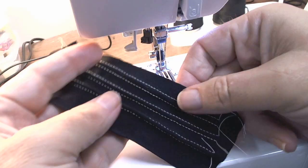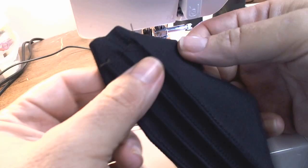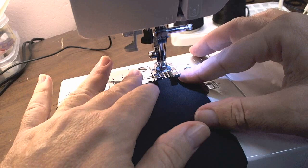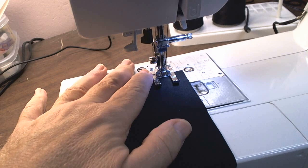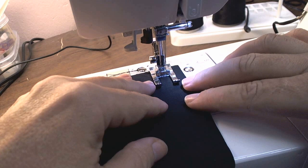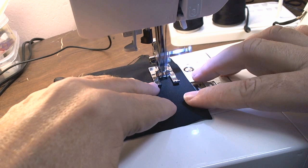Now that this showed you how to do that with contrasting thread, let me go ahead and show you how I do it on our actual project with black thread. This is the same fabric, this swimsuit material, it's a spandex polyester. What I did is I just put in black cone thread instead of the white cone thread, both in the needle and the bobbin. Put your fabric in there, lower your presser foot and do one or two stitches, and then do your stitching. With twin needles, it's kind of best if you don't start and stop — do the entire length at the same speed and without starting and stopping.